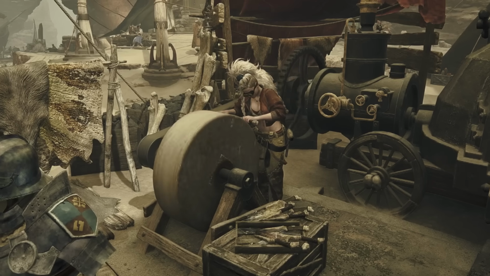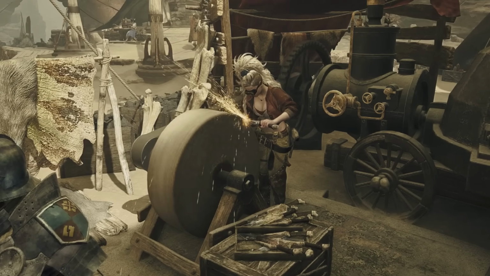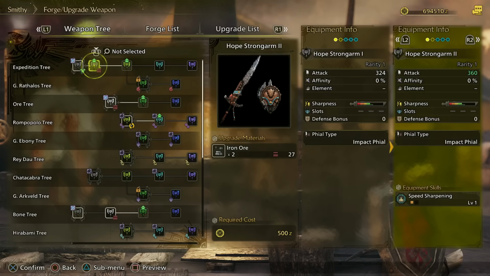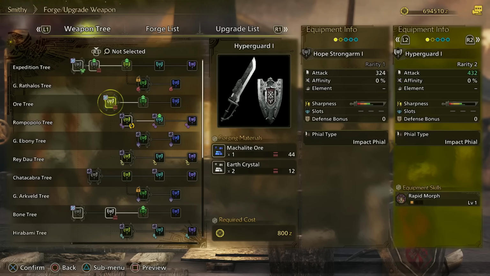During your progression of the main campaign, the game does a fantastic job with guiding you into which weapons to use, weaving in an upgrade of the Hope Tree, and crafting your first Ore Tree weapon as just part of the progression as part of the tutorials. You're in really good hands and you're provided plenty of solid guidance.